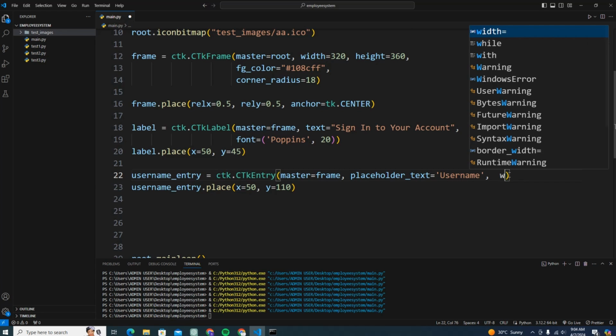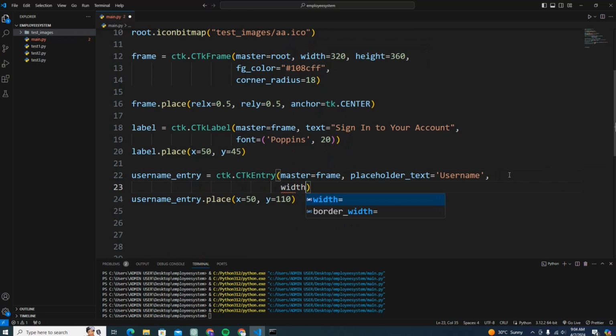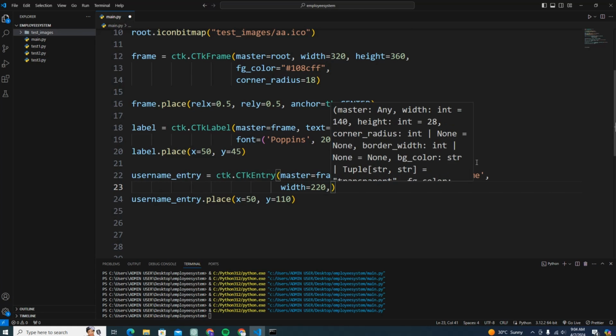Aside from that, it is always the same thing as the Tkinter library, but just a few features that are in it that are not in the Tkinter library. Something like the placeholder text, the corner radius and all of that. But something like width, we know in Tkinter we can assign a width or height if we want. So let's say I'll do 22.